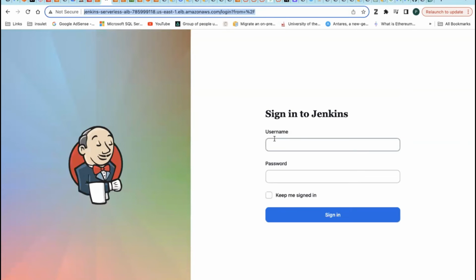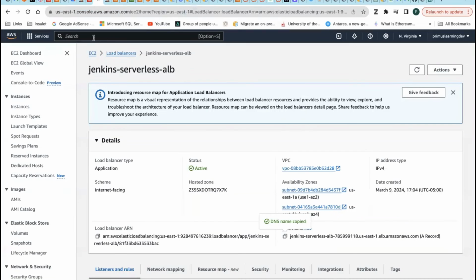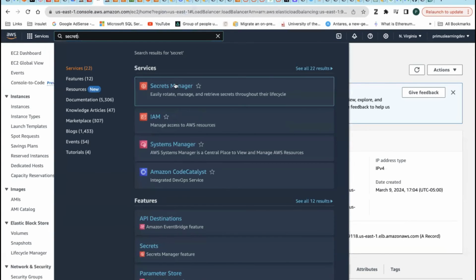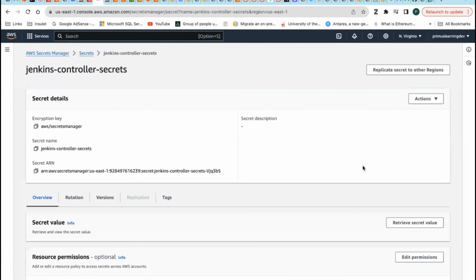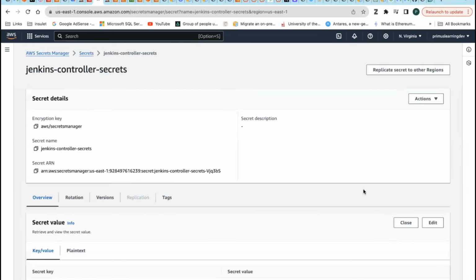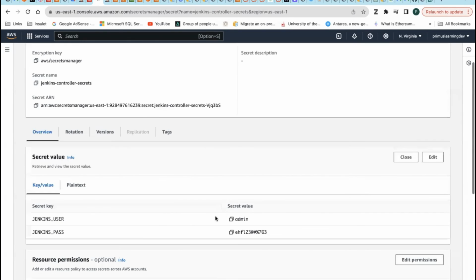All right, so it takes some time for our Jenkins. All right, this is your Jenkins environment. Who is familiar with this view? You should know this already. If you're a Jenkins fan out there, if you're a Jenkins guy out there, you already know this view. And remember the passwords we created in AWS. So I showed you, if you go to the Secrets Manager, I showed you a username and a password that we created. That's the username and password that are needed in that login screen right there.